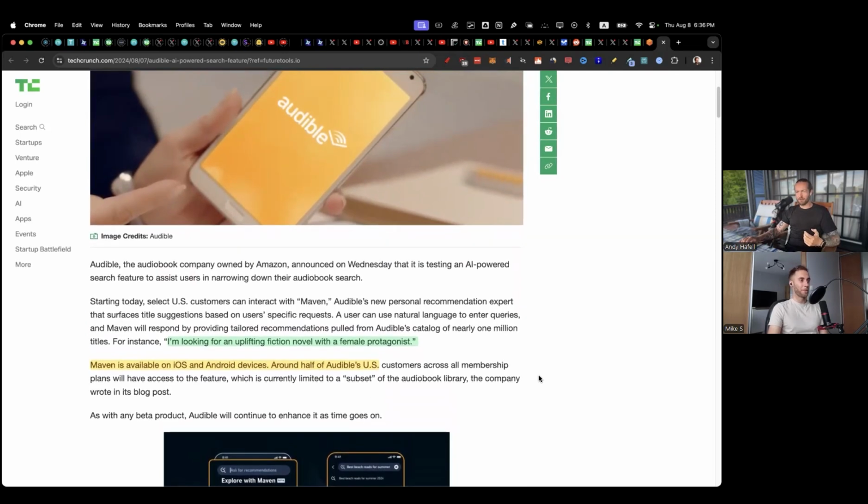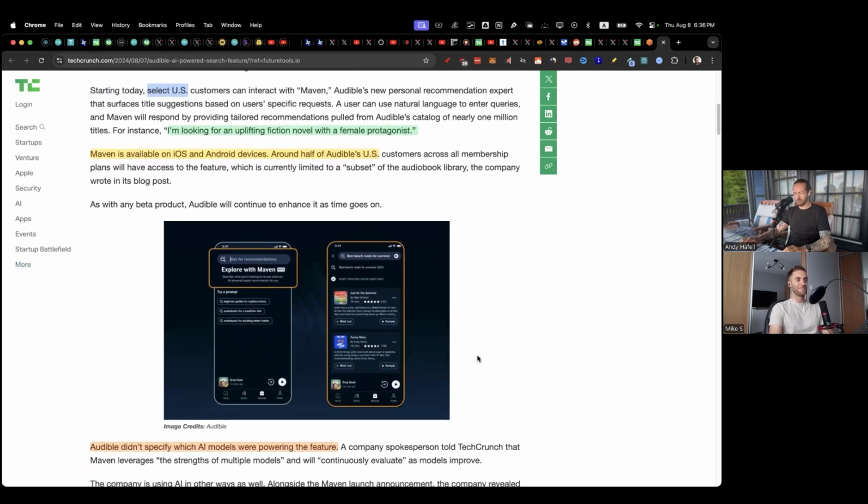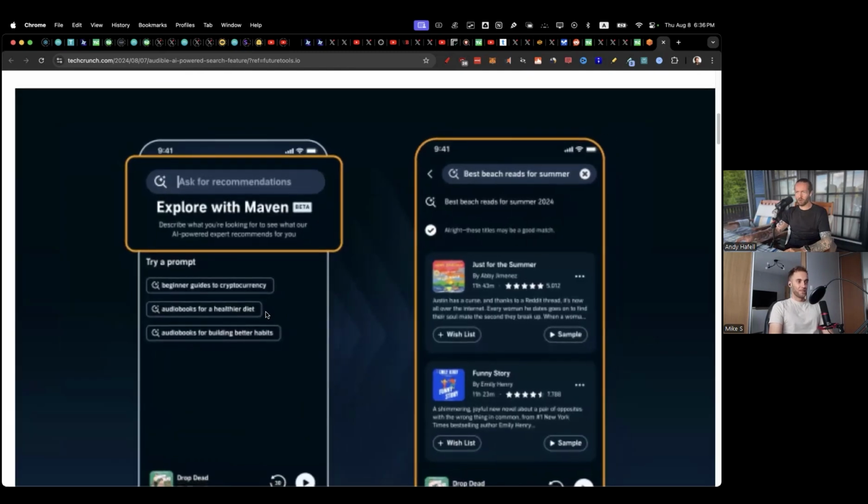So the new feature they're testing is an AI-powered search feature to assist users in narrowing down their audiobook search. And again, like normal, it's only select US customers who can interact with Maven. This is how it looks. Explore with Maven.